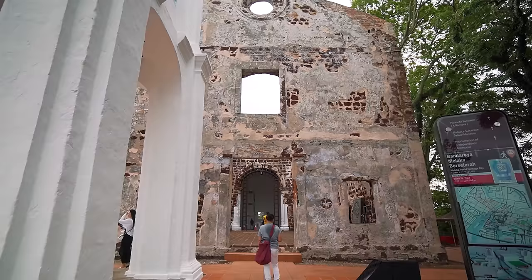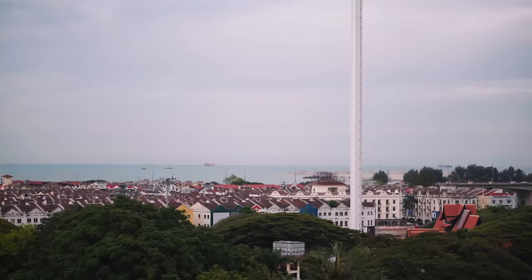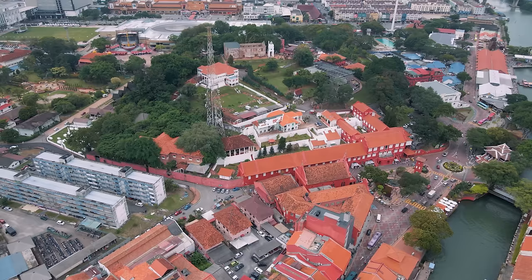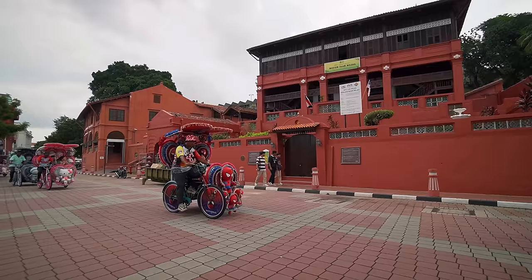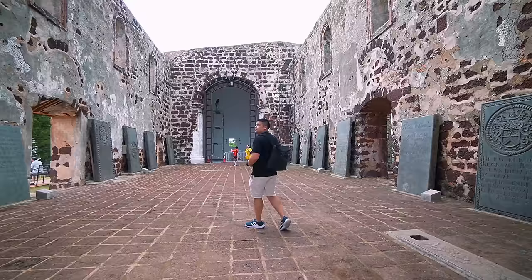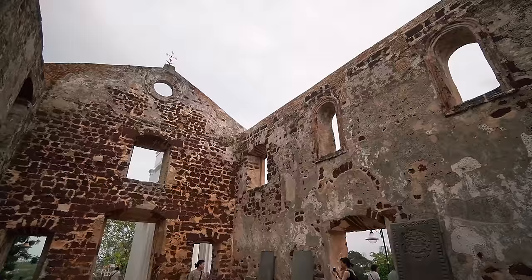From here, you can actually look out all the way to the coast — that's the Strait of Melaka. This part of Melaka used to be part of a really huge fort, so from here it's kind of like a lookout point and you can get a view of most of Melaka city. Down there, all those red buildings are actually museums which you can go visit — and all museums are actually closed on Mondays. There's restoration work still going on. I think it's the highest point you can climb up. We just found out it's called St. Paul's Hill, now renamed as Melaka Hill.